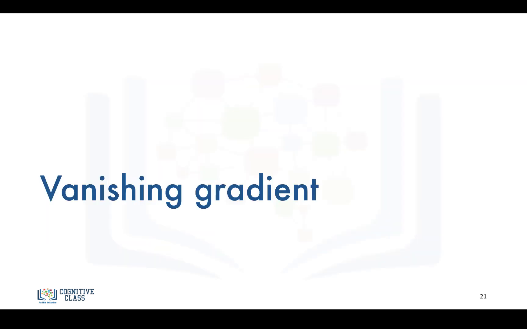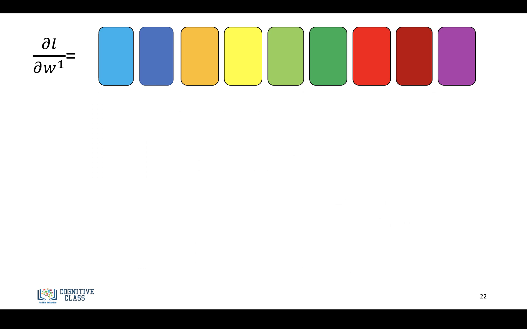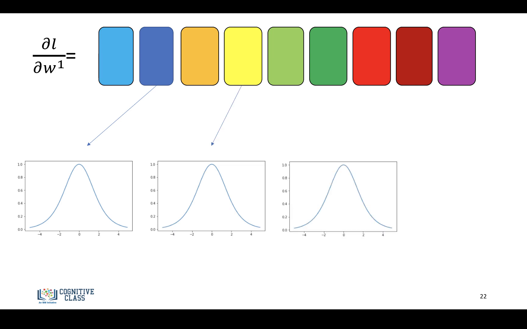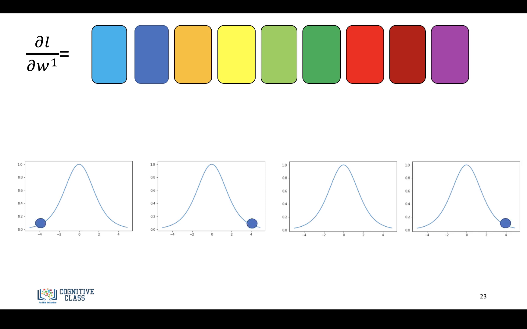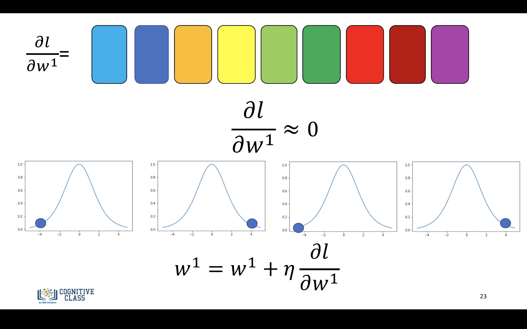We're also going to talk about the vanishing gradient. Let's say we're on the first hidden layer of a neural network. If you look at the derivative of the sigmoid activation function, it looks like that — we might get a bunch of very small terms. What happens is the gradient with respect to these terms at the beginning of the network will become very close to zero, because we're multiplying a small number times another small number. Or if any of these terms are zero, the gradient will equal zero. When the gradient equals zero in our update equation, nothing happens — this is the vanishing gradient. There have been a lot of ways to solve it, and we're only going to focus on a few. Don't worry about the math for this section; just try to understand the basic concept.